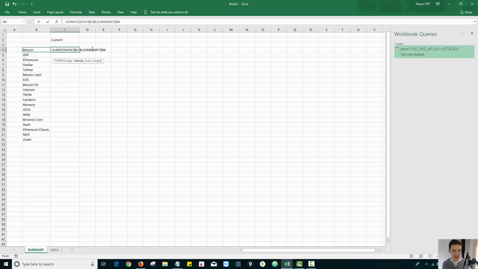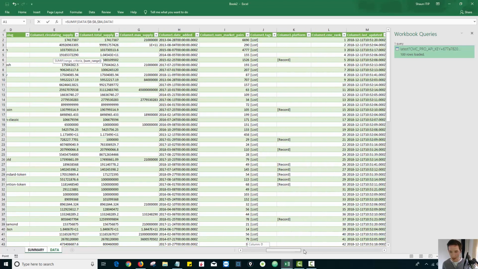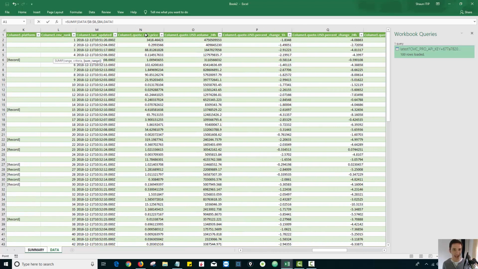Once I've done that, I can again get rid of this summary over here. Sorry, it's put it in there again. Then I need to hit comma. Once I hit comma, it's asking, what range do I want to sum? So go back to the data tab and scroll over to the right. Column N: highlight column N, again hit F4, close bracket and enter.